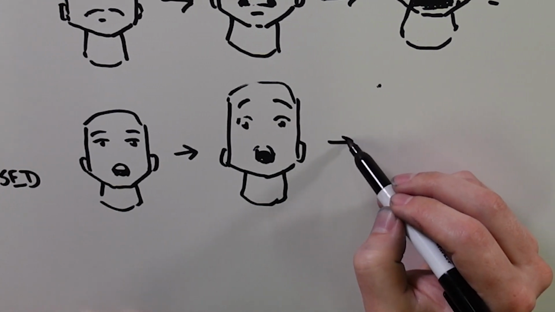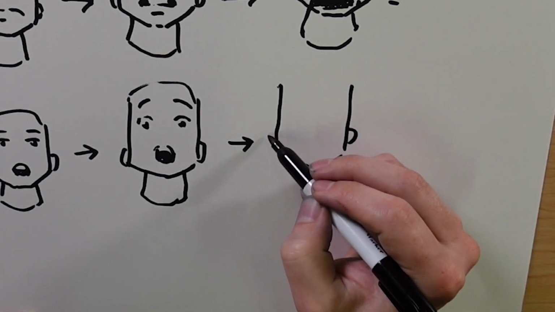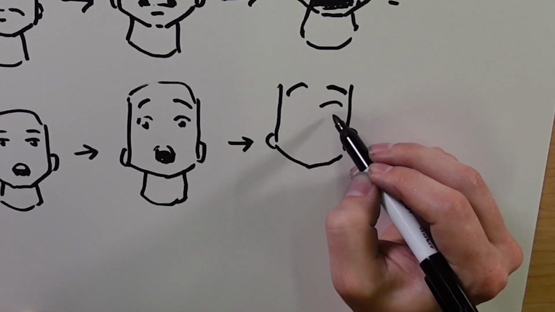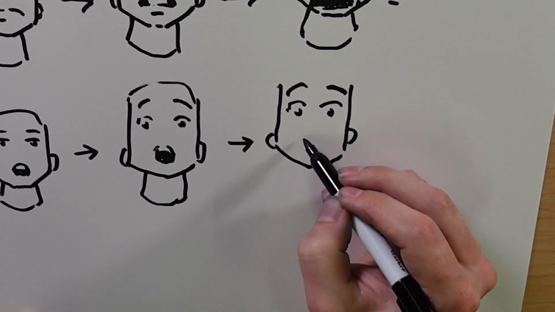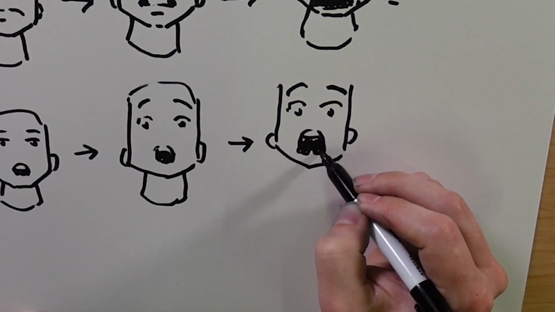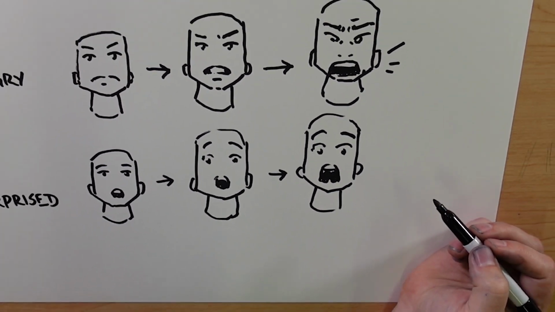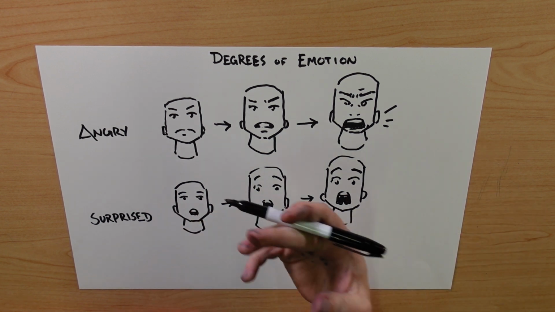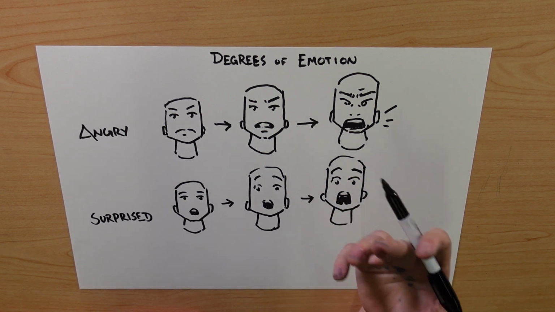And then we can even push that up even more. And don't be afraid to experiment with this in an exaggerated way, really pushing that expression to its abstracted intensity, where it may not be the most realistic face, but it shows the extent and the expressive qualities of that emotion and of that character. So now that we have these degrees of emotion, this spectrum of emotion, we can also combine these different basic emotions to create further nuance in these expressions.